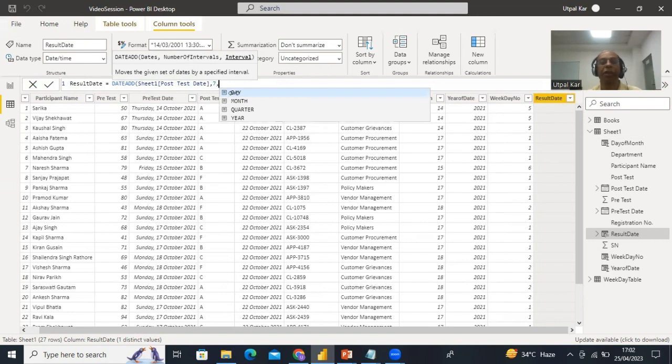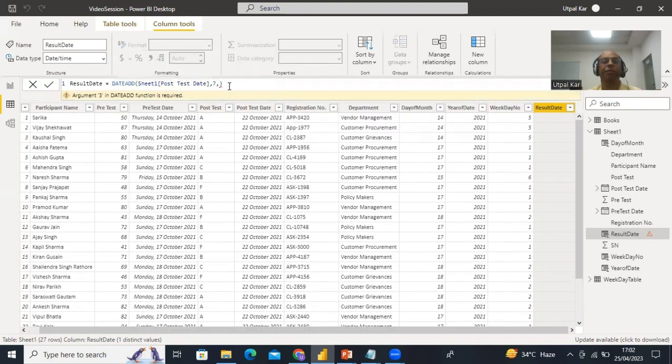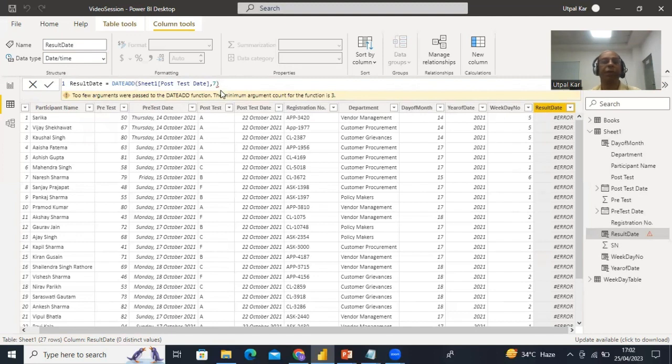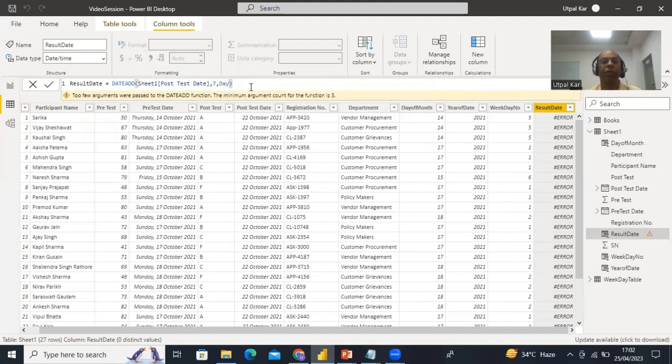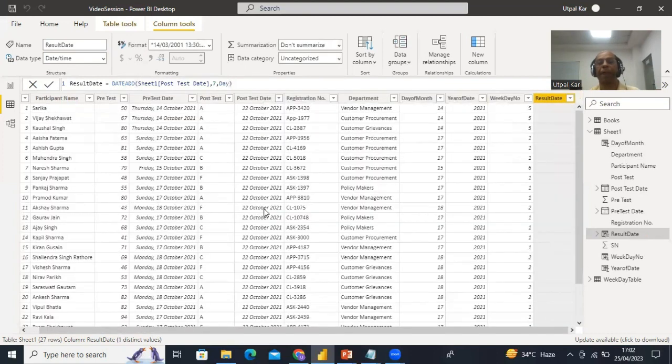Now I'm saying day. Here I'm getting some kind of error, extremely sorry. So date, pressing the enter key. You can see here that no values are coming.